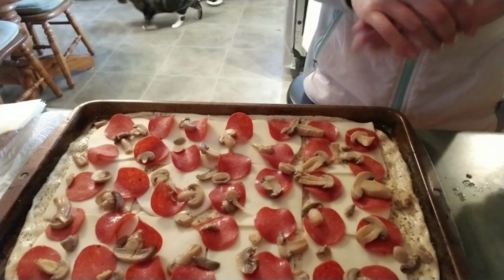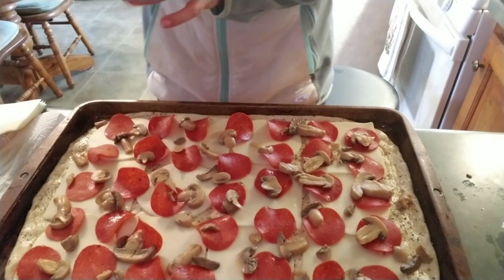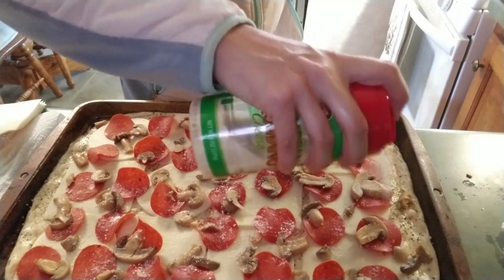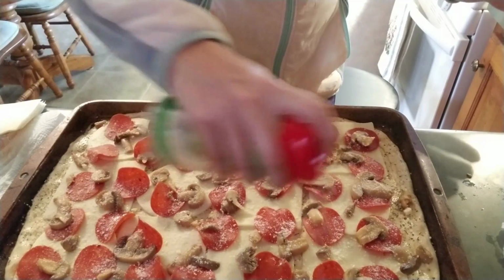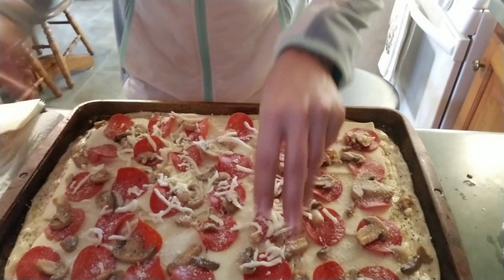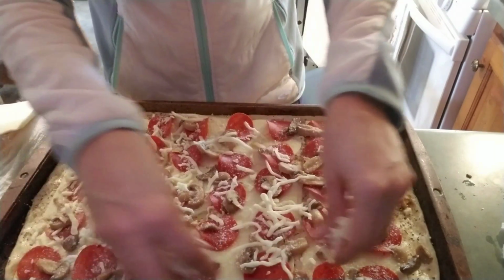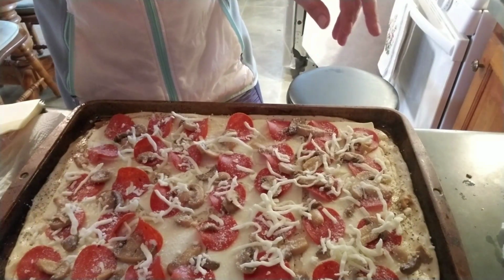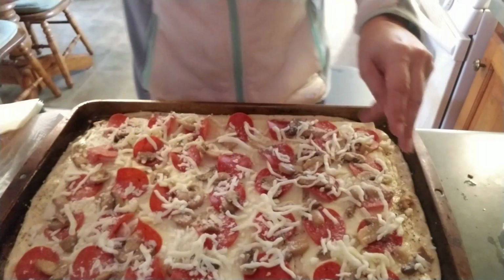Now, I like to top it with some Parmesan cheese. This browns up nicely in the oven. And I also like to top it with some shredded mozzarella to keep those toppings in place. Not too much, just enough for it to cover the toppings a little bit so that they stay in place when you're eating it.